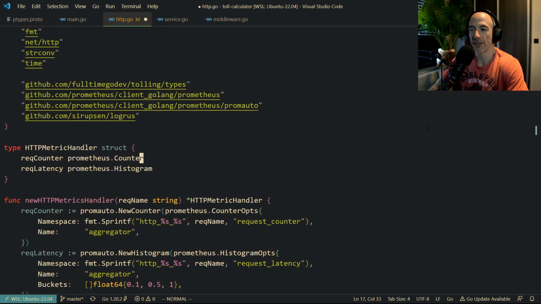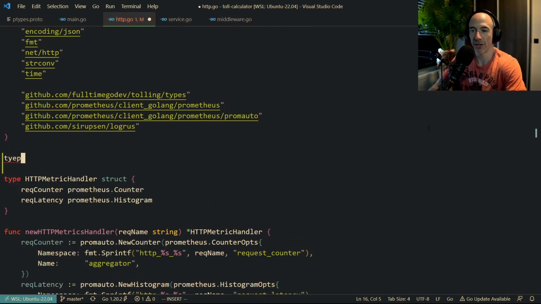This is fine, this is the HTTP handler struct. Let's make a typed function here. We're going to say HTTP func or API func. HTTP func is fine, that's what we're going to do. Or maybe HTTP API handler. HTTP func is fine, right?